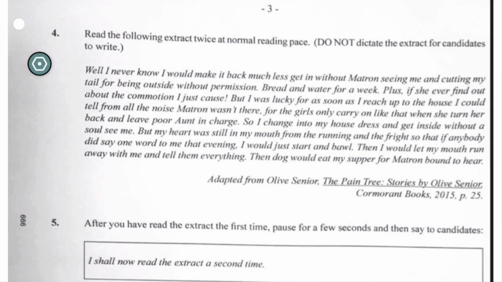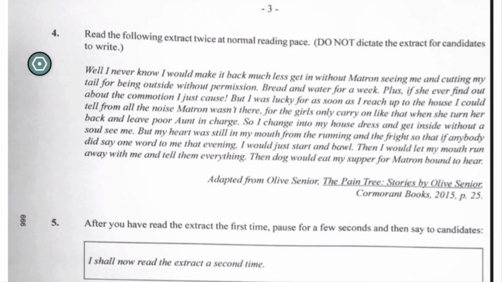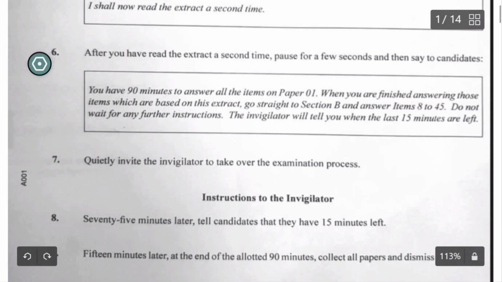So I don't think I've ever shown you guys the examiner's script on my channel. So here it is. I'm going to show you what it looks like. I'm going to show you what the invigilator gets, or the instructions the invigilator gets to give to you guys, right? So mainly the stuff in the boxes is what the examiner is asked to recite to you, including the extract right here, where you see "Well, I never knew," that part as well, and the things in the boxes. Now the numbered things are the instructions to the invigilators.